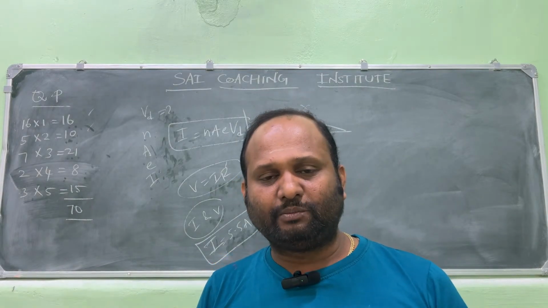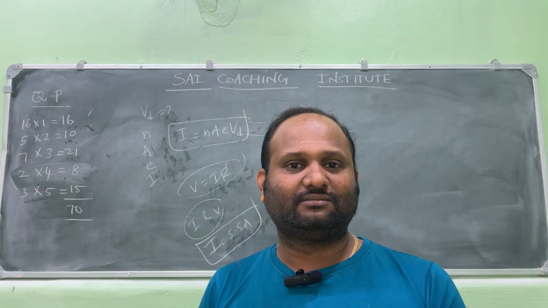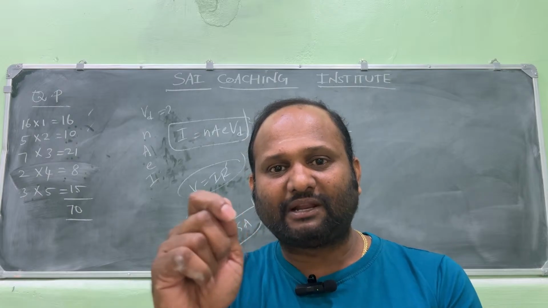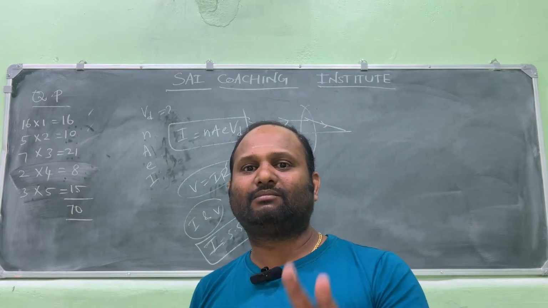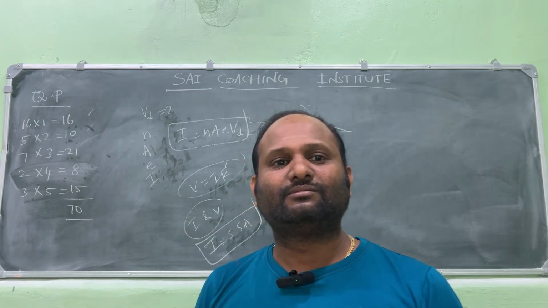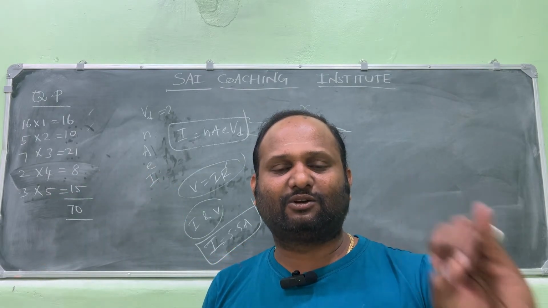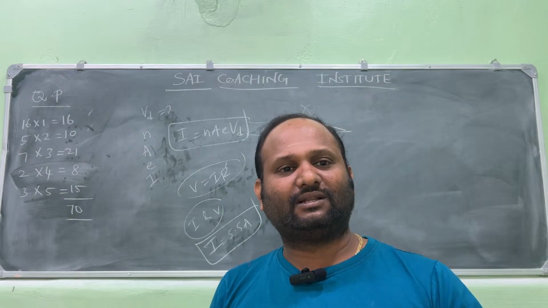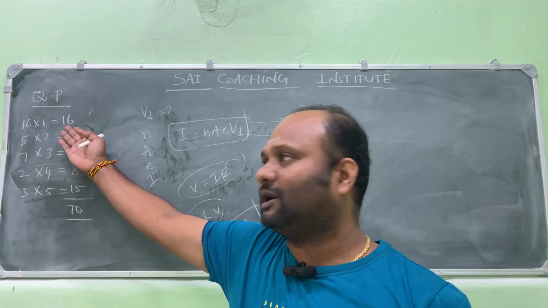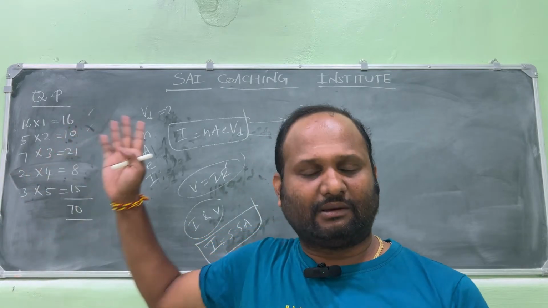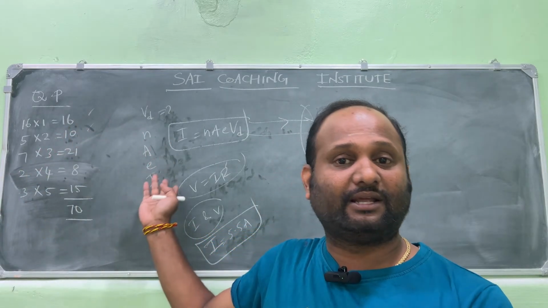The diagram should be very neat, very neat. Through the diagrams, you need to attract the paper evaluator. That is what a brilliant student can do. So you can present the paper very neatly. First write the question number. After that, write the options with answers for MCQs, and for 2 mark, 3 mark, 5 mark questions, especially problems, how you can attend, I told you now.